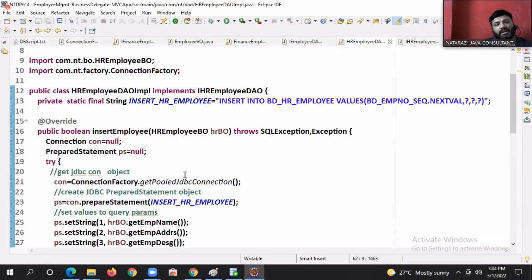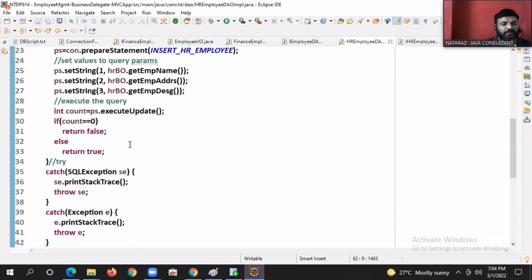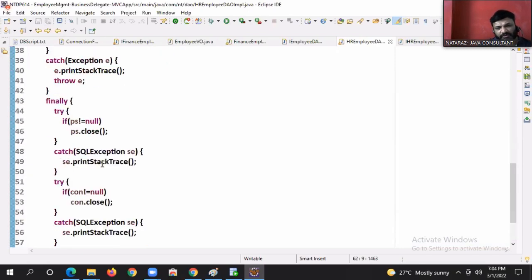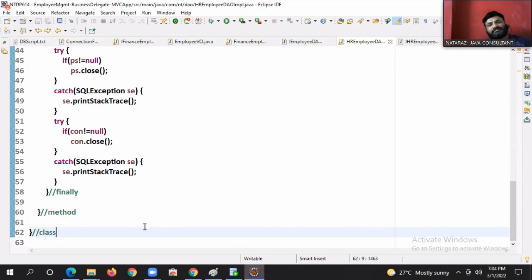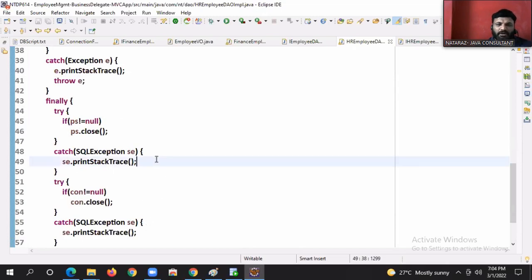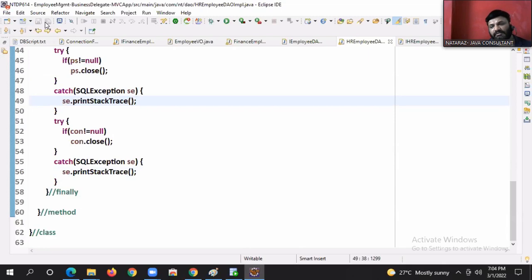Okay. It's worried about the Boolean statement, boss. When an exception comes, no need of going for the finally block, guys. Is that clear?